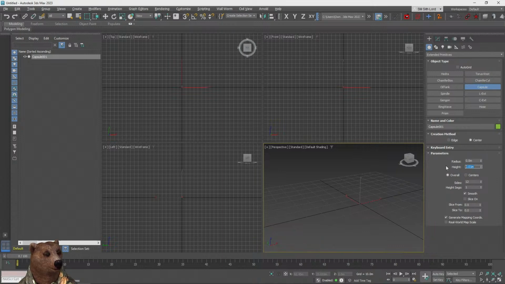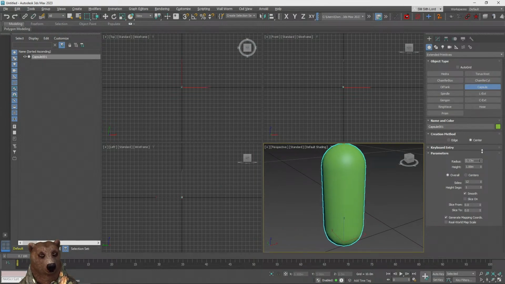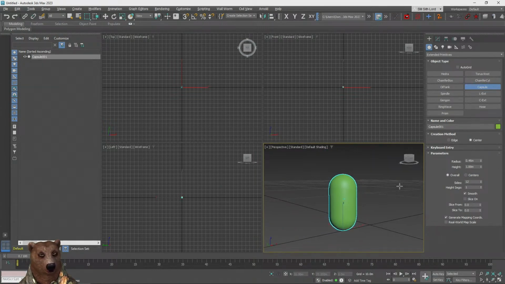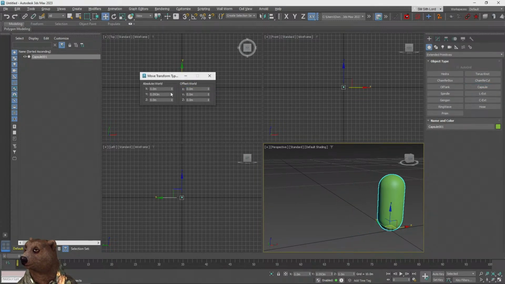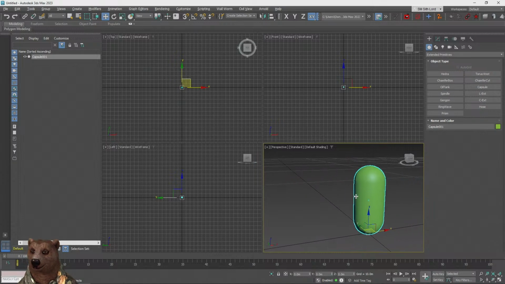And he's going to be 1.88 meters tall, which is hero height. And it'll be that big. And we'll center him here.